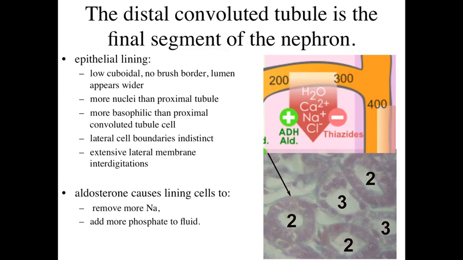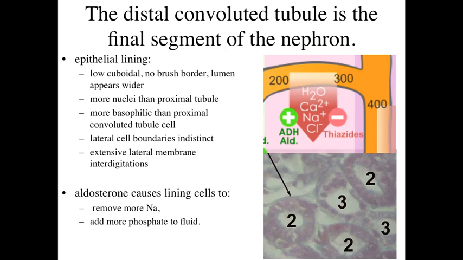Now, the ascending limb of the loop of Henle is going to allow the materials then to flow into the distal convoluted tubule. Distal because the filtrate, the materials within these uriniferous tubules, have been processed and flown through the proximal tubules. They've gone through the loop of Henle, the descending, the ascending portion. They've gone a long ways, and now we're going to be back up into the cortex, into the distal, and now convoluted, they're kind of twisted around.